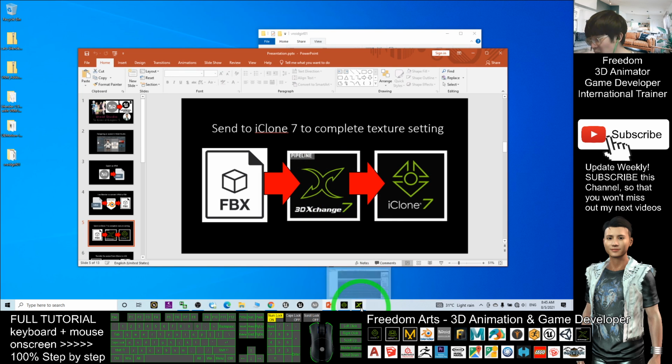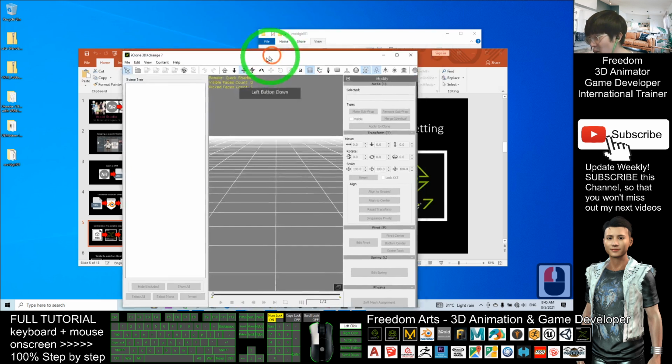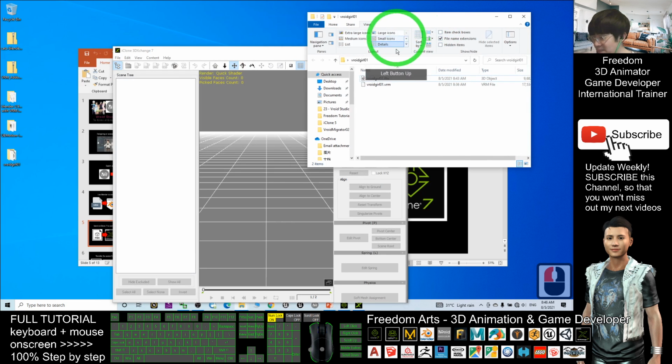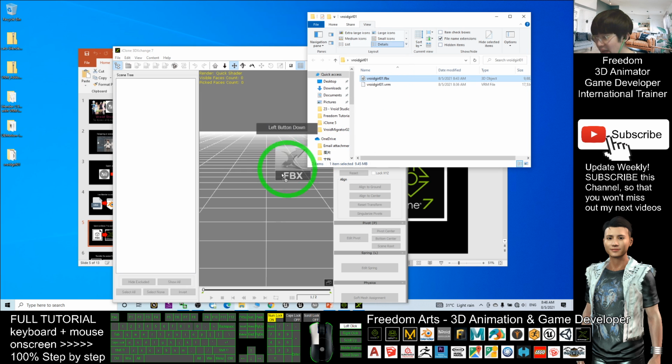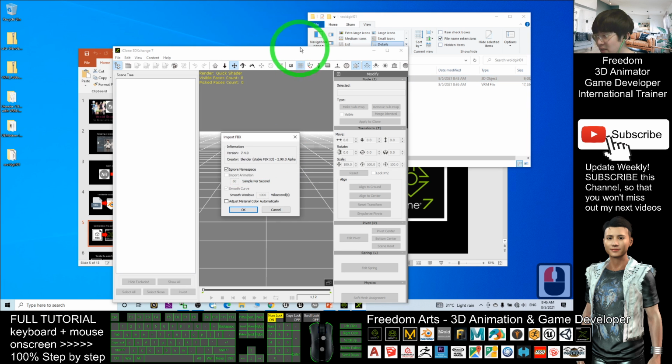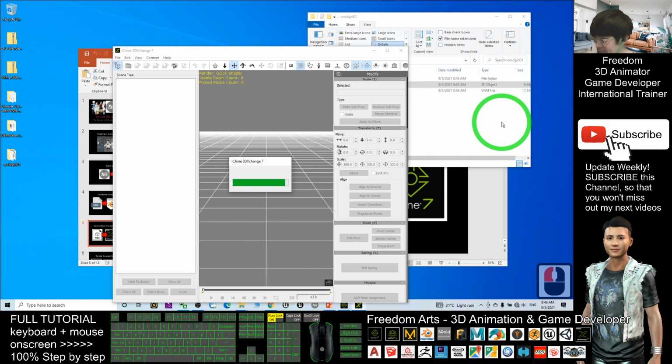Now I have already opened the 3D Exchange pipeline. What you are going to do is drag the Vroid Girl 01.fbx into the 3D Exchange pipeline and release your mouse. This time, you click OK.